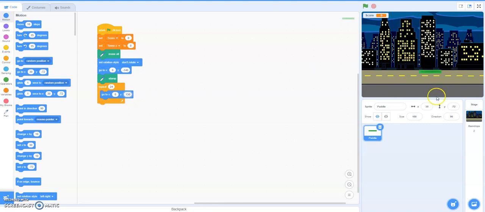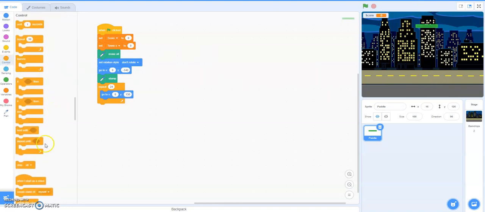So this means we're going to have a paddle down here, and we're also going to have a paddle up here. And that paddle is going to be going back and forth. That's why when you have a high Y, the paddle goes up, and a low Y, the paddle goes down. So we want to use repeat until. We'll do control, and we'll do repeat until. And we're going to use 2 of those. But first we'll use the first one over here. And you don't want to put it outside. You want to put it all the way inside. Okay, so put it inside.